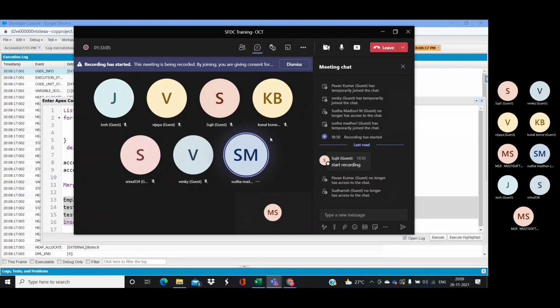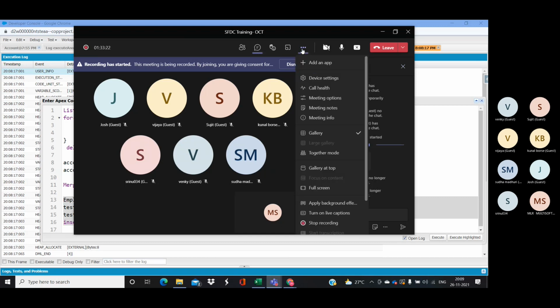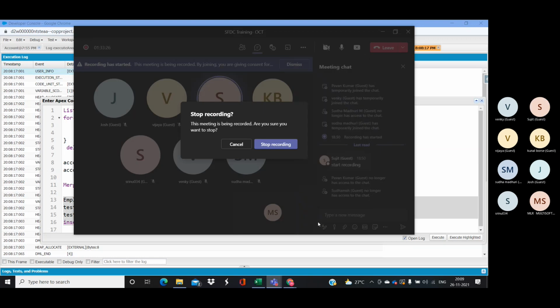If you understand the DML concept, it's easy to write the code. Okay, guys, see you on Monday and try to practice the DML part.